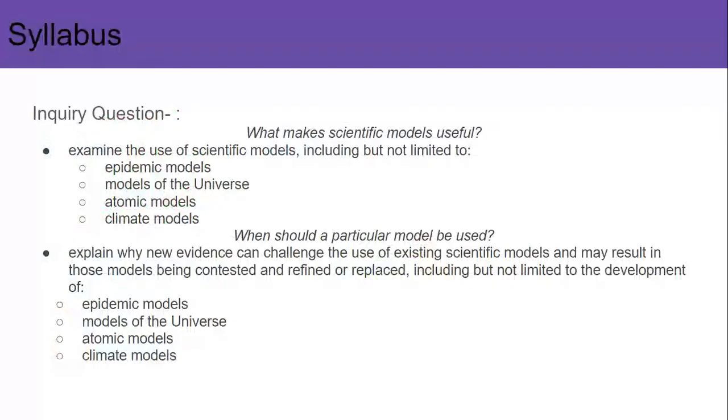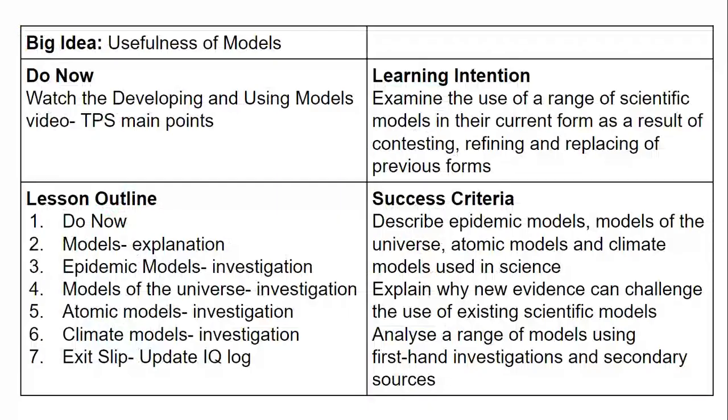So in terms of our syllabus requirements for this lesson, we're going to start looking at epidemic models, models of the universe, atomic models, and climate models. And we're going to be looking at how they are used and also why new evidence challenges the models that were originally proposed for those ideas and how they've been replaced or refined over time.